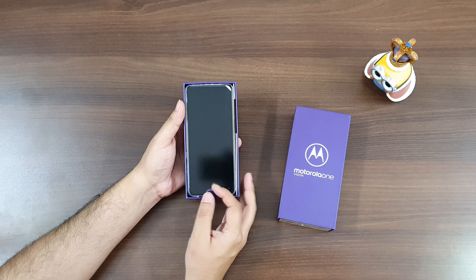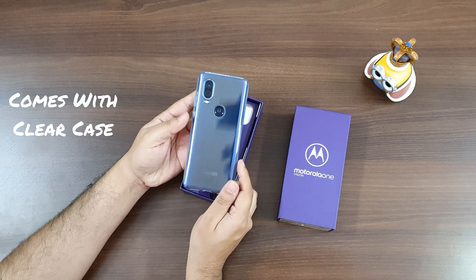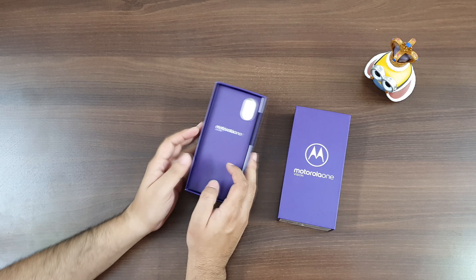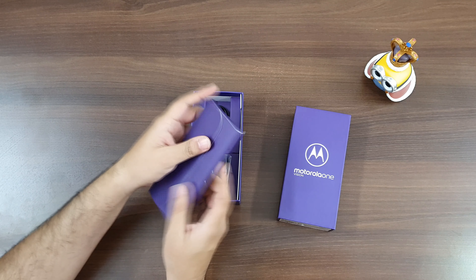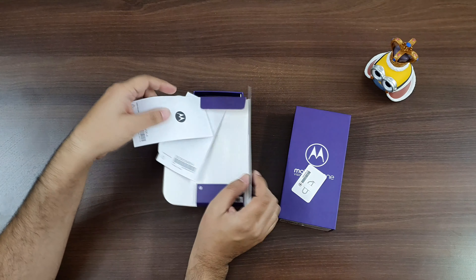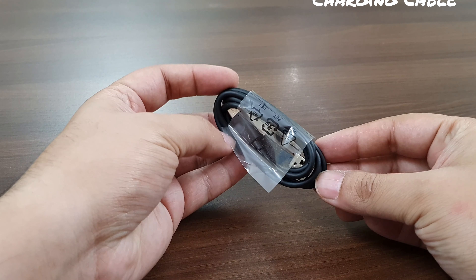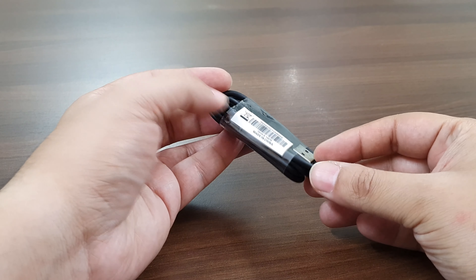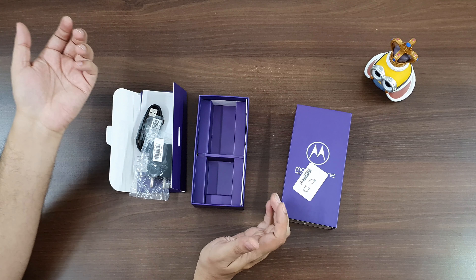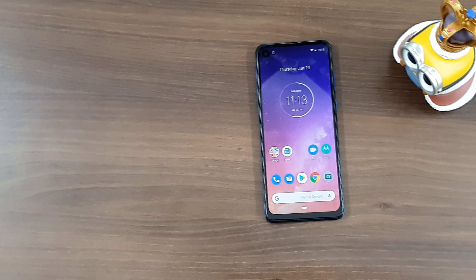The first layer we see inside the box is definitely the smartphone with a clear case on top. I'm going to turn it on in about two minutes and show you what this smartphone is all about. The next cardboard layer has the SIM ejector tool and a couple of manuals as well as warranty information. After that there is a USB Type-C charging cable, because the Moto One Vision supports fast charging. And yes, there is the power brick — the fast charger is also supplied inside the box. So those are the contents of the box; I'm going to bring back the phone and show you its detailed design aspects as well as the technical specifications.